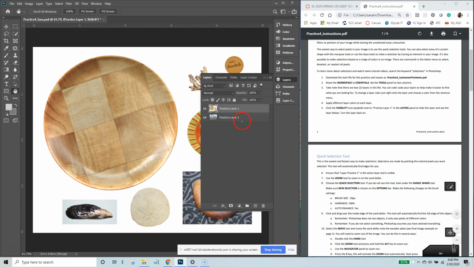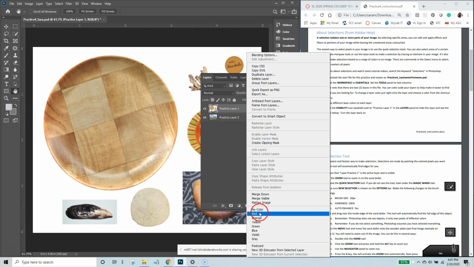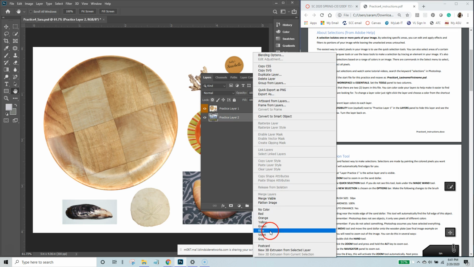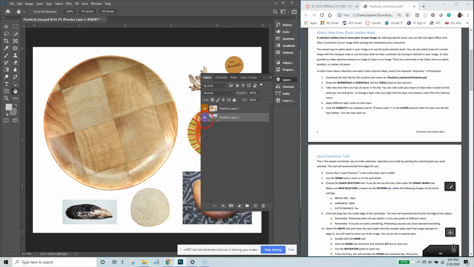All right. Here's another thing that you can do. In terms of layer management and understanding, obviously giving very descriptive names to your layers is super important. You can also color code your layers. It's super easy to do that. You can just right click on the layer and then choose a color. I could choose orange, and do you see how it fills this with orange? And I could right click on this and choose this one to be violet. You see how it changes the color, right? It's just color coding. It's just making it easier for you to see what's going on.